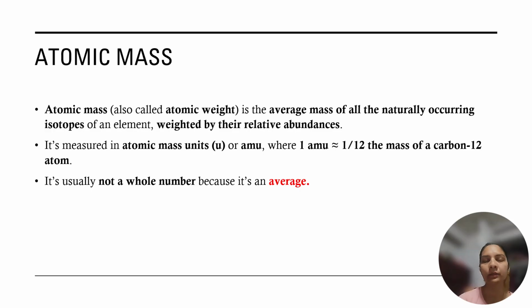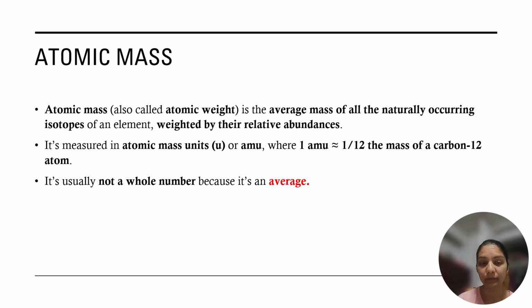The structure and properties of carbon do not change with time, right? The temperature has the least effect on it. That's why we consider it a reference molecule. Whenever we are able to design some kind of unit system, we consider some kind of reference so that in every region it will be the same. So it is usually not a whole number because it is an average.